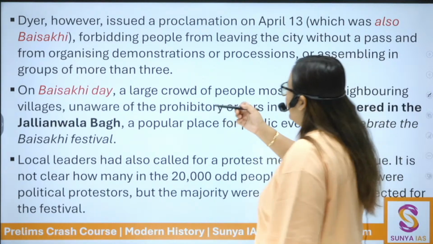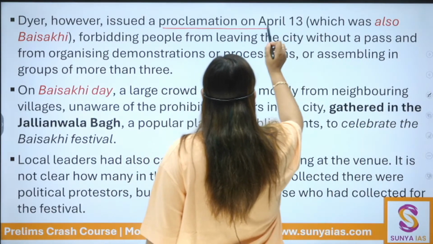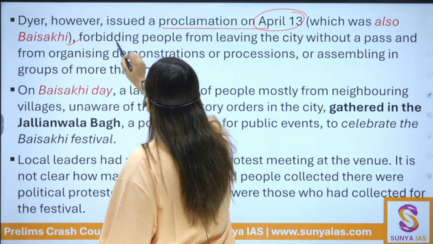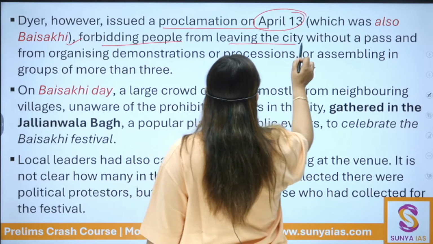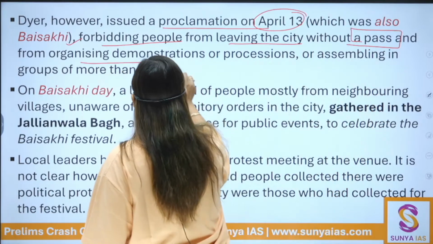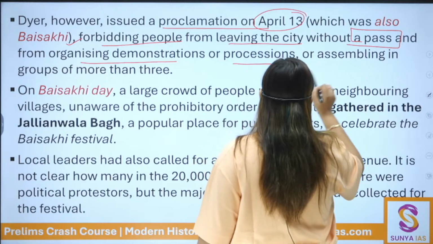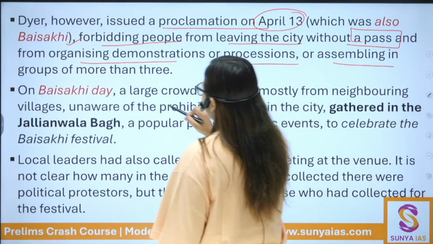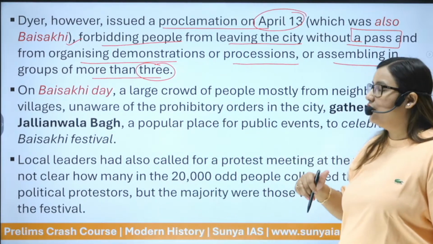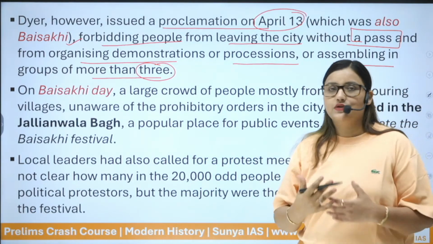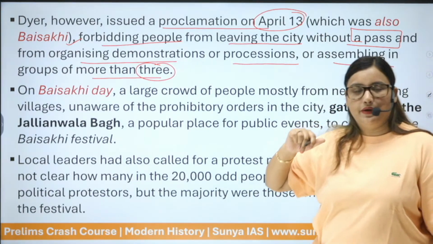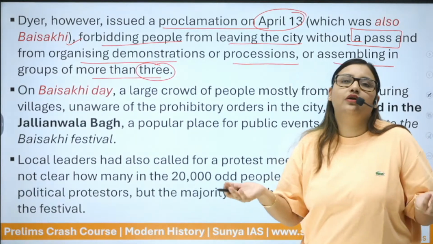So there General Dyer came. He issued a proclamation on 13th April, which was also a Baisakhi day, forbidding people from leaving the city without a pass and from organizing demonstrations or processions or assembling in groups of more than 3 people. Okay, but there was no social media, so this proclamation of 13th April was not known to many of the people.